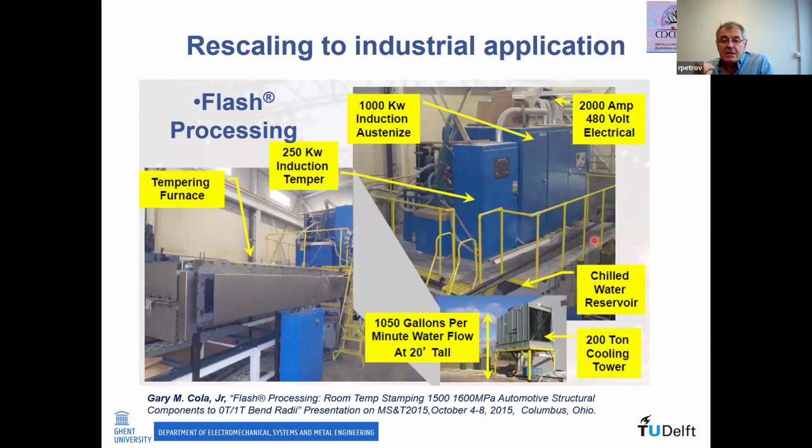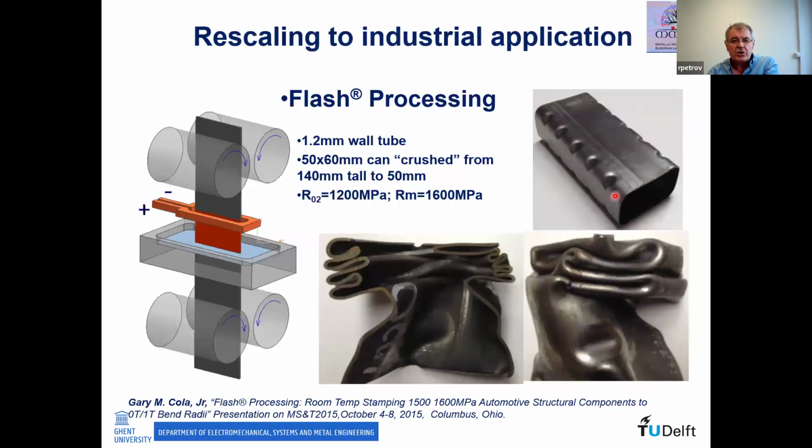Very popular are the works of Gary Kowa Jr. We started this in 2002, and he did this in 2010 already, after some works of Suresh Babu and Boyan Alexandrov from Ohio State University. He made a design of this device in which he uses induction heating. First it was flame, and then he switched to induction heating, and this is the schematic. It's not exactly how it works, but he makes an excellent story with increased strength and ductility of the material.